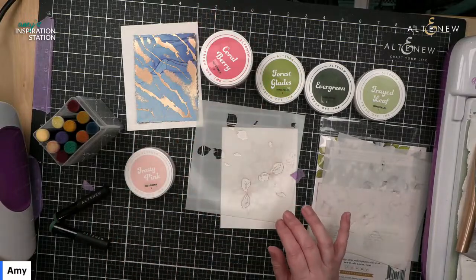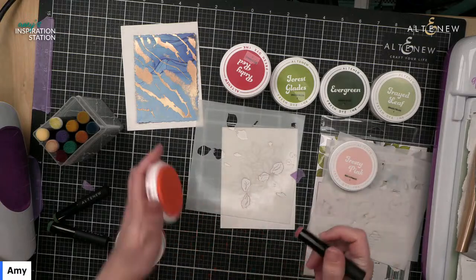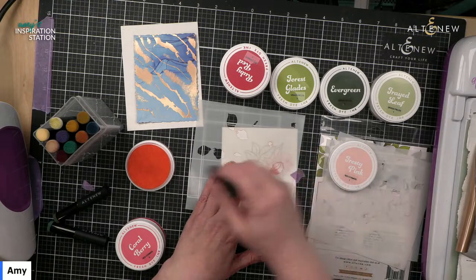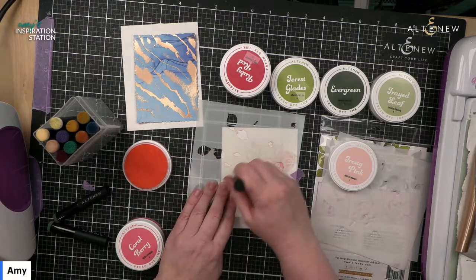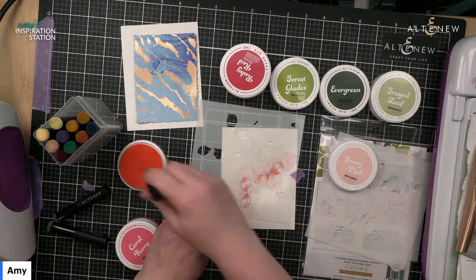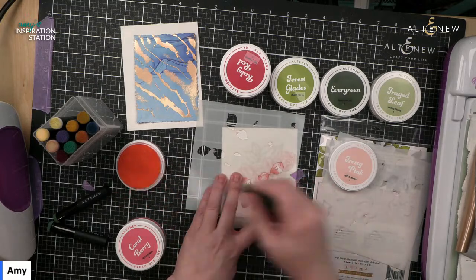All right, so this is my first pass. I'm actually going to start relatively light, with this frosty pink. And I think this is a nice color combination with the gold, with the rose gold foil. Now I'm just going to focus on doing some inking in the middle and also at the tips of my flowers. I want to keep the center a little bit open, if you will. And I don't care that I'm going over the edge, because I'm going to end up cutting this out anyway. So it doesn't really matter to me.